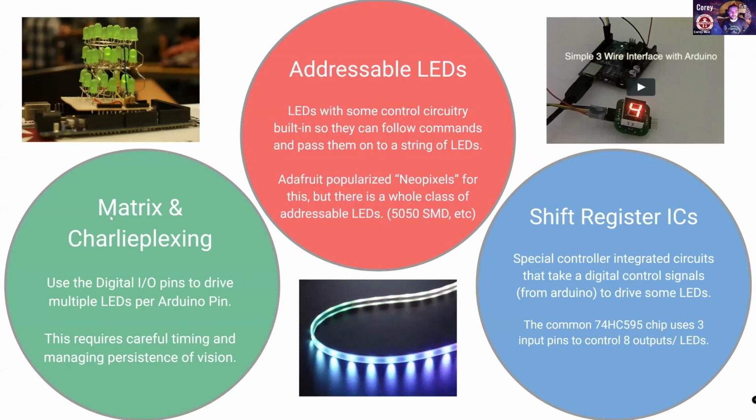So how would you manage a lot of LEDs? The example we just saw was for 4, but if you want a lot of them, there's essentially 3 good tricks. There's matrices or Charlieplexing, where LEDs are connected in interesting ways that are sort of like combos of those 2 ways you could hook them up. And if you do those combos just right, you can actually control a lot of LEDs with a much smaller number of pins.